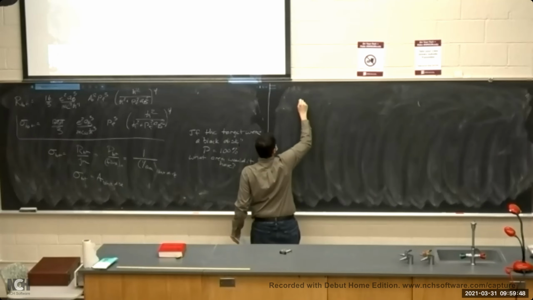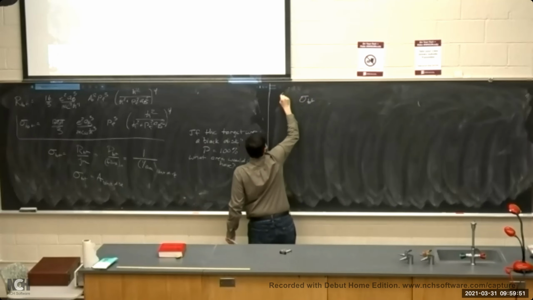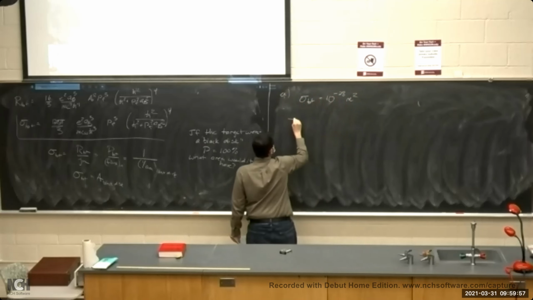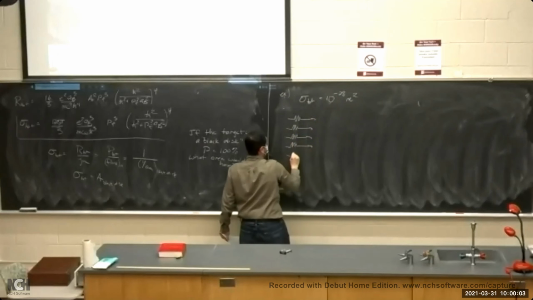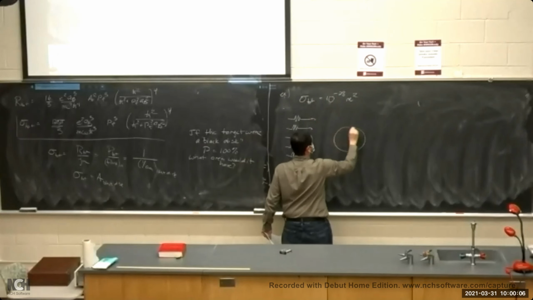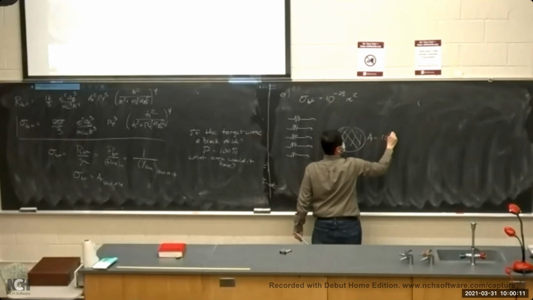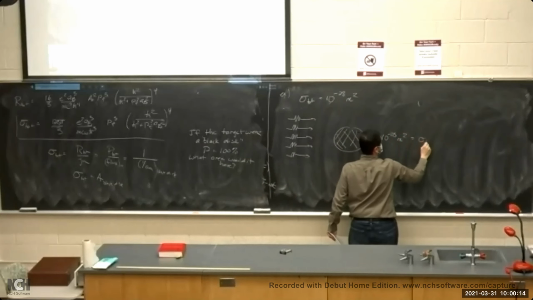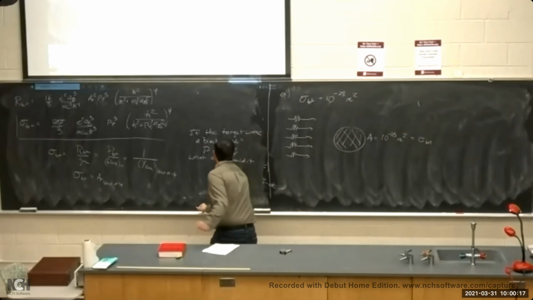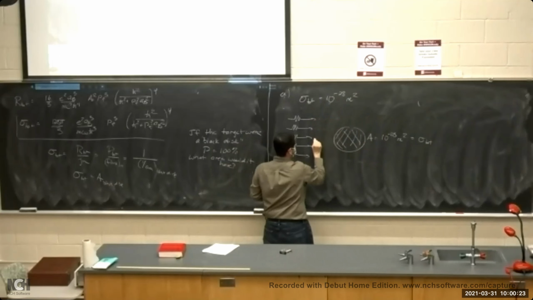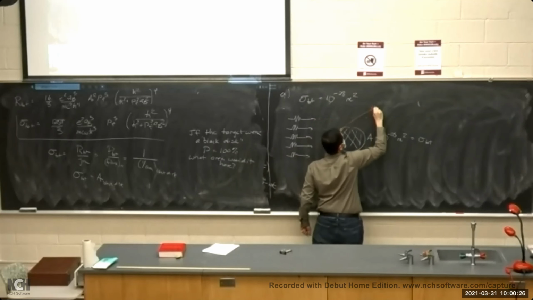So for example, suppose you did the calculation and you came out with sigma total is 10 to the minus 28 meters squared. Then that means that if you had a uniform flux coming in, a uniform distribution of photons coming in, my target could be represented as a perfect black disk whose area A is 10 to the minus 28 meters squared. And this black disk would mean that photons which are outside of that area would just miss it, and anything which comes in inside that area would be guaranteed to be scattered. Right, so I guess in this case, it's the electron.